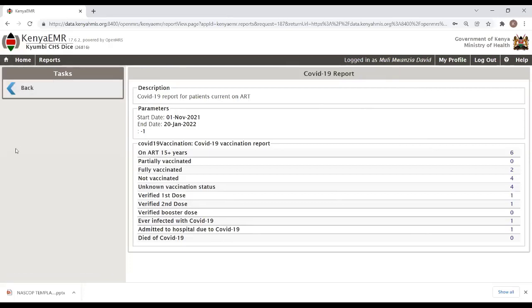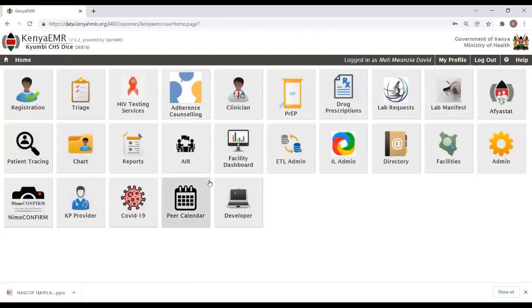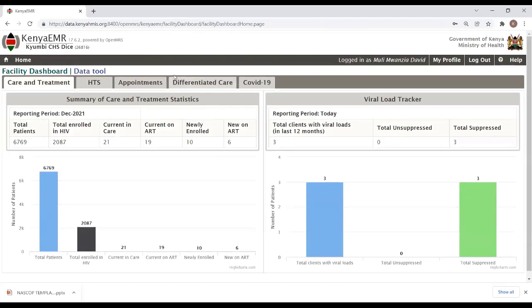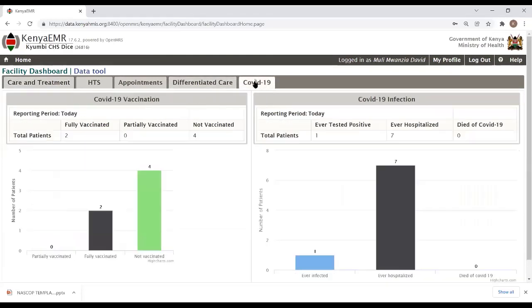So apart from the report, we saw a dashboard, COVID-19 dashboard. On the facility dashboard, we have a section that was added on COVID-19. So you see, initially we had up to differentiated care, but now we have an addition of COVID-19 section.